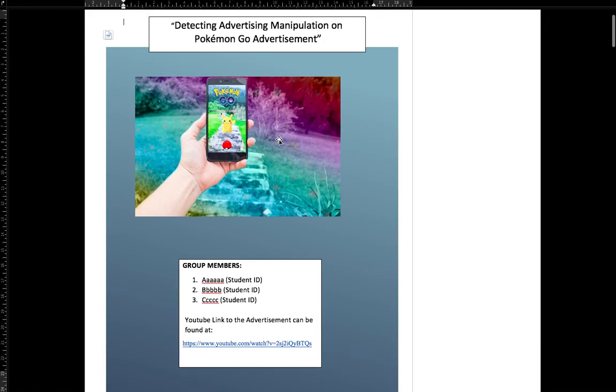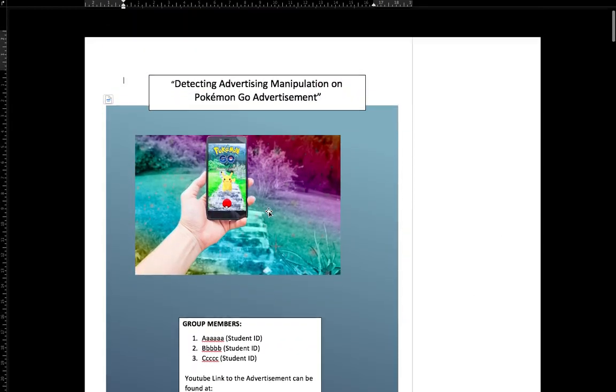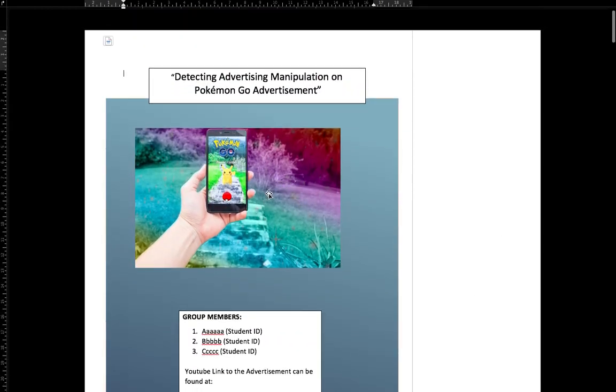Okay, alright, so this is it. As I mentioned, if you are doing a poster, please make sure that the picture is very, very clear. Okay, this is very, very important. If it's not clear, I will deduct marks. I need the picture so that I can compare your advert with the report that you wrote.